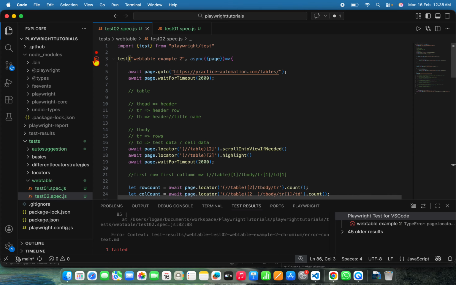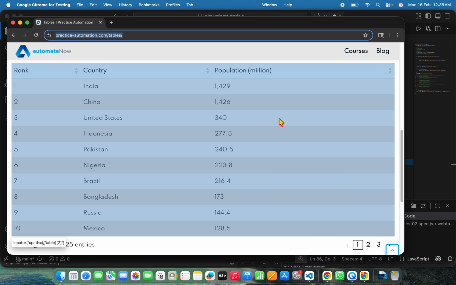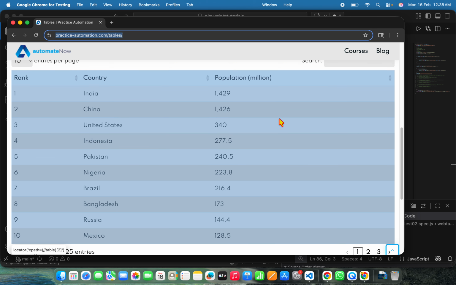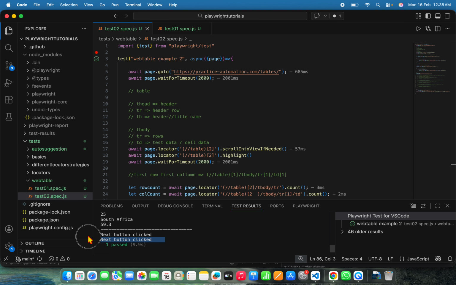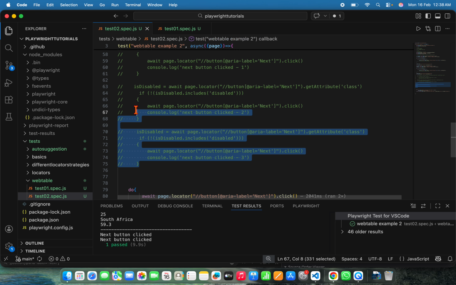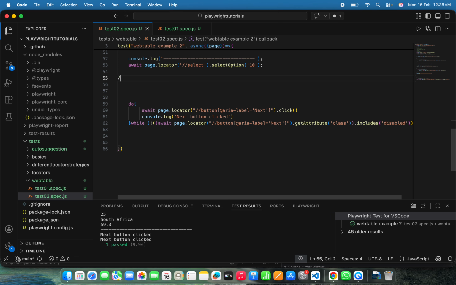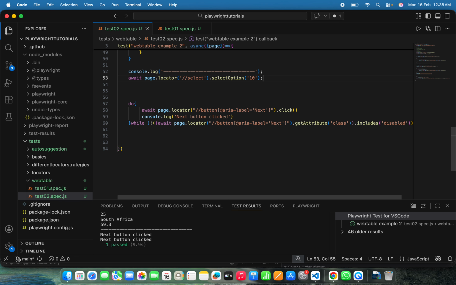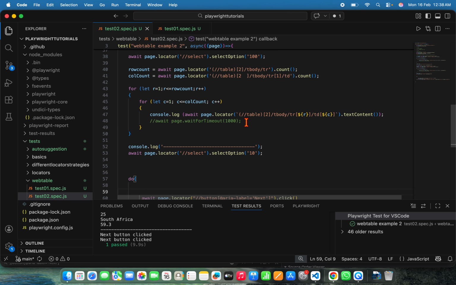Cool. So this clicked the next button twice. Now I can delete all the commented lines. And what am I going to do? Before clicking on the next button, I'll have to run this.